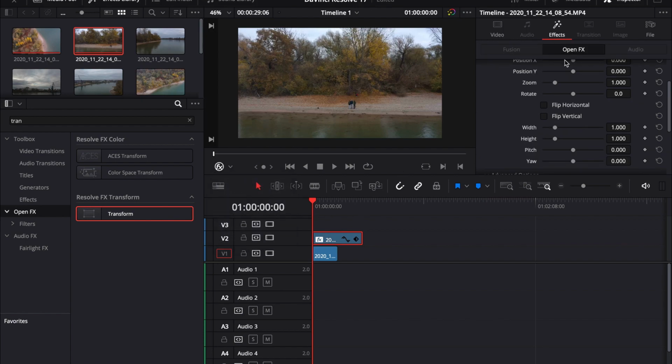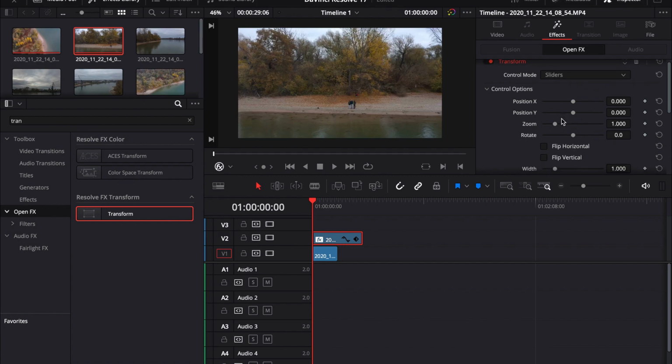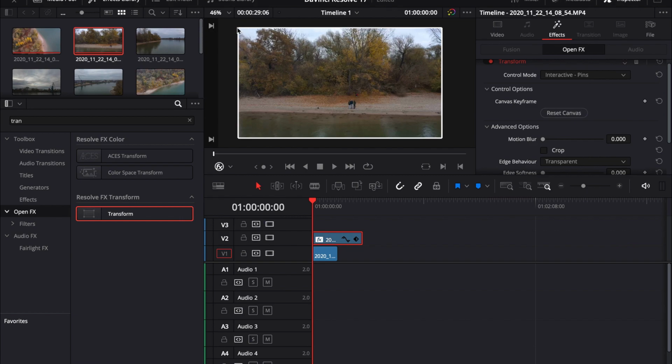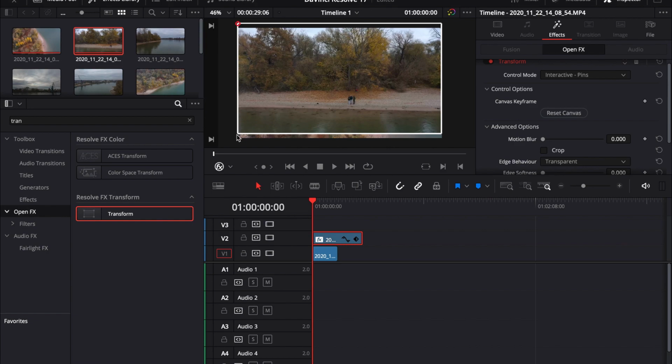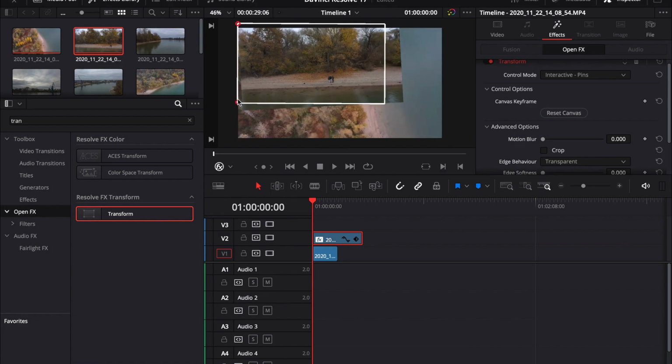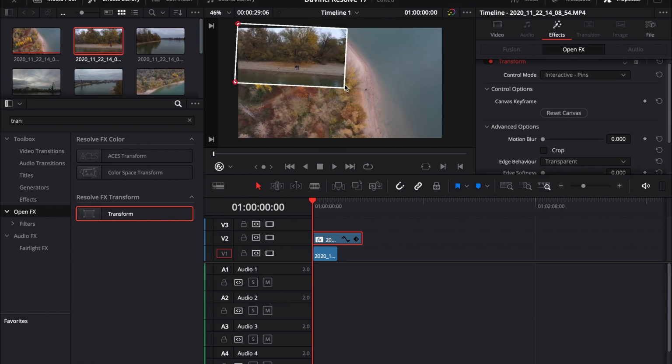Then go on Effects and Control Mode and go on Interactive Pins. Now you can just take the clip by the corners and make it smaller and just fit the corners where you want them.